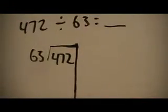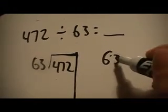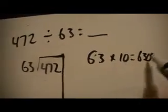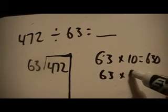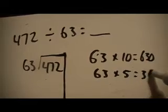So most kids, they'll know that they like multiples of 10. They know 63 times 10 is 630—that is way too big. So maybe they use the other benchmark that's easy to solve. If you know your tens, half of 10 is 5, so half of this answer is 315.